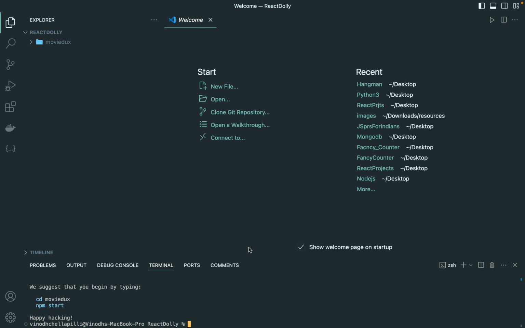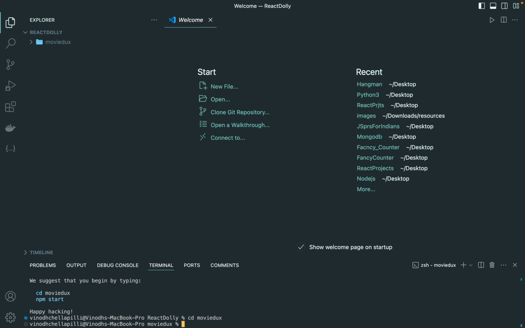Once you create it, you have to go to the folder using cd, which means change directory, and then your folder name. Movie ducks. So you use cd space movie ducks, then enter.